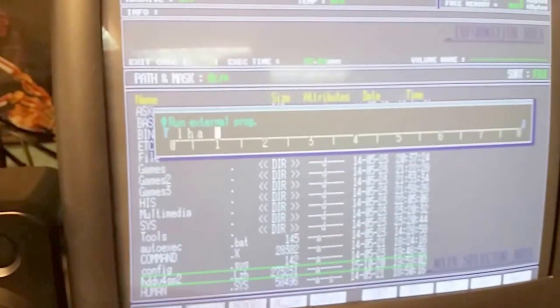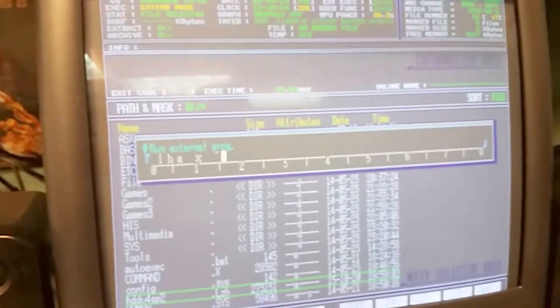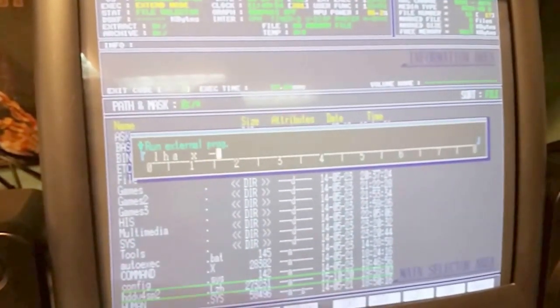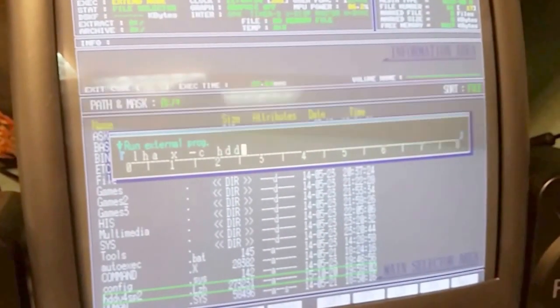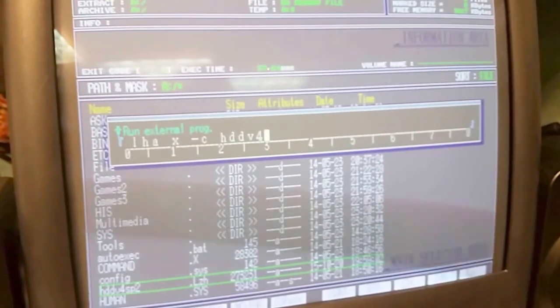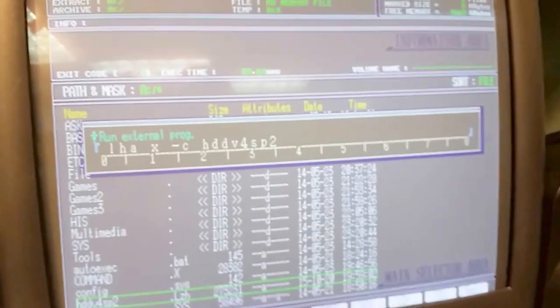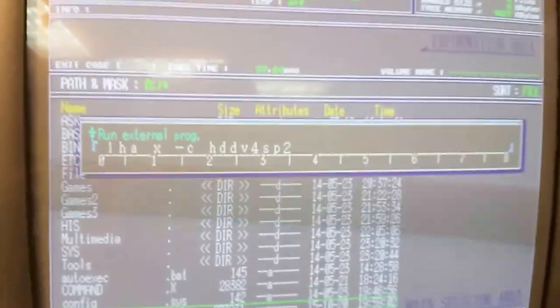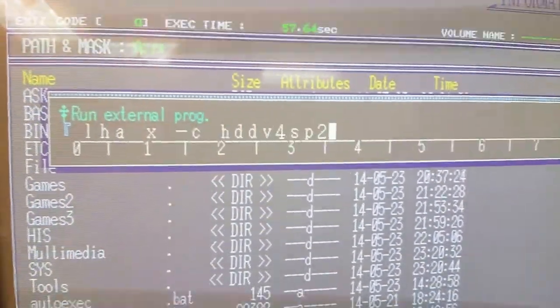LHA space X space dash C HDD V4 SP2. Okay. So anyone out there, if they can tell me if I'm typing the right thing there, just let me know. But when I push that, I get associated program not found.